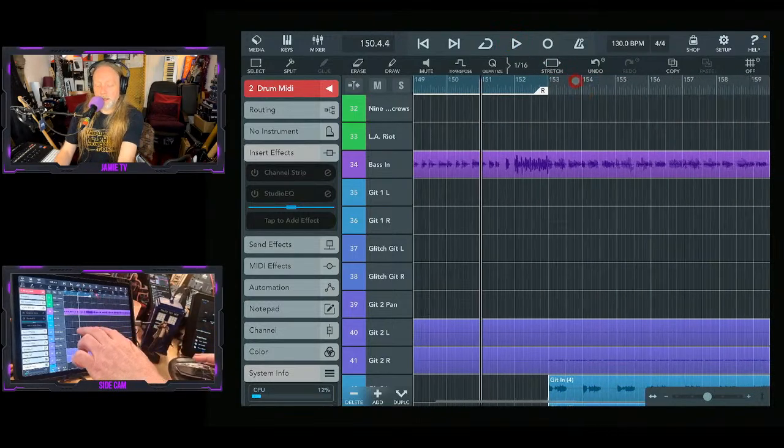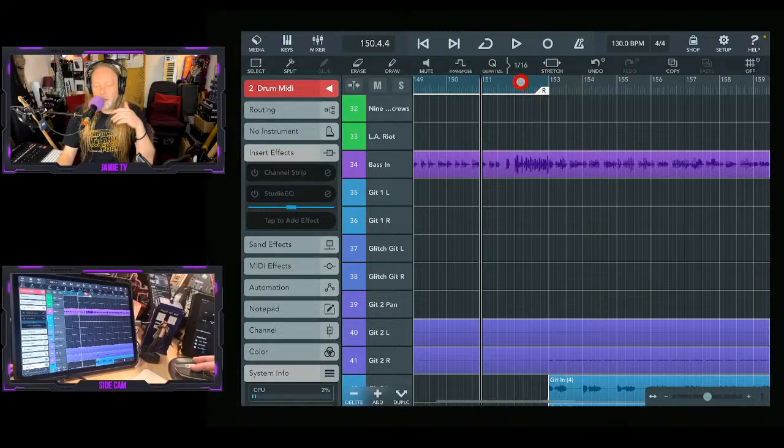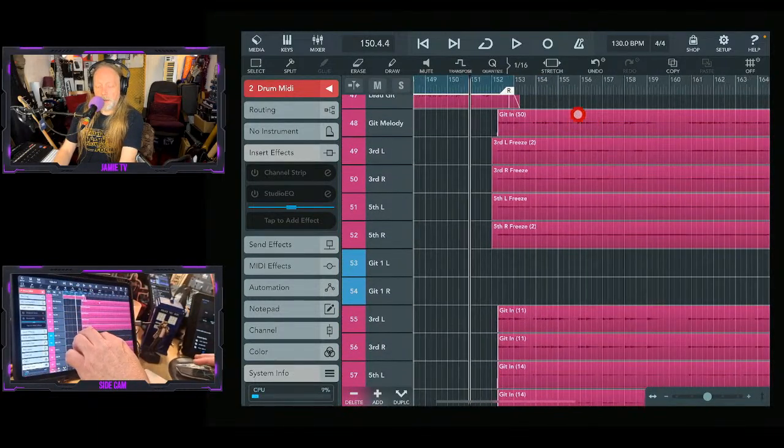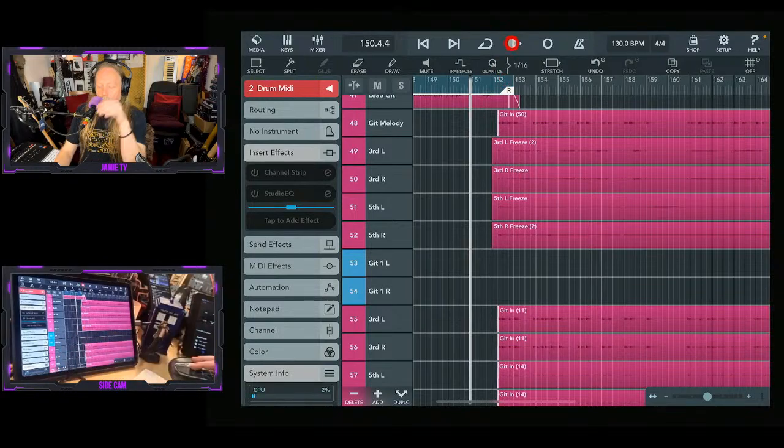And so after that section there, I have got the guitar harmony part coming in. So I'm playing the tune from the chorus on the guitar, and I've got four harmonies to it. So without soloing it sounds like this.